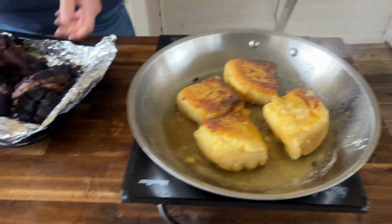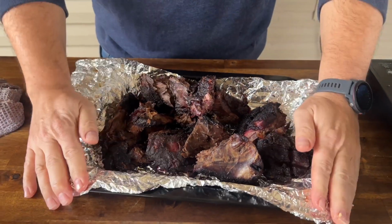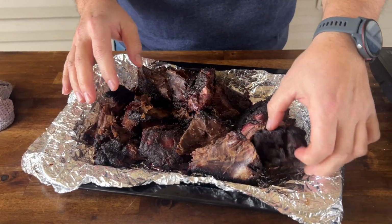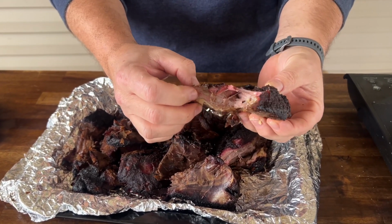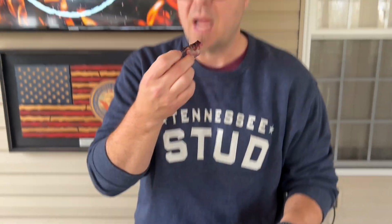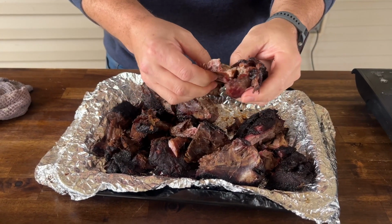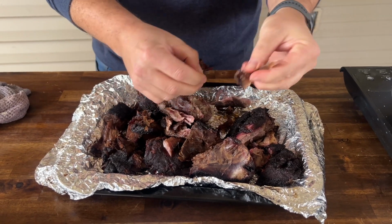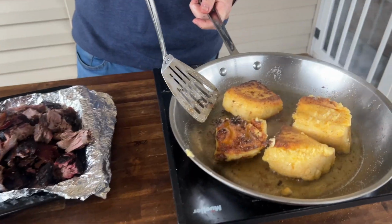All right, here is the lamb. I think it dried out on us a little bit, warming it back up, but that's a part of it. So I struggled with whether or not to keep it. I want to keep the bark pieces intact just because it's so dang good. I mean, you can see it's still moist. You definitely get the smoke flavor. Yeah, that bite right there is money. So I'm going to keep these pieces a little bit larger than normal. Not like finely shredded that you would put on a pork sandwich, but kind of chunky. Look at that right there.